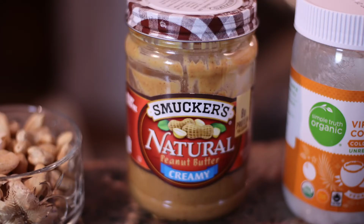Next up, this tends to be everyone's favorite, and where a lot of competitors or just clients in general go overboard, these next two in specific. So peanut butter, almond butter, cashew butter all work relatively the same in terms of fat source. I tend to lean towards peanut butter. I like to mix that in cream of rice. I like to put it over rice cakes, or just have a tablespoon or two with my protein shakes.